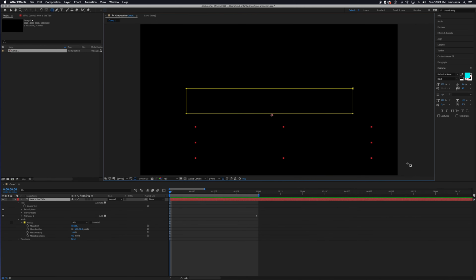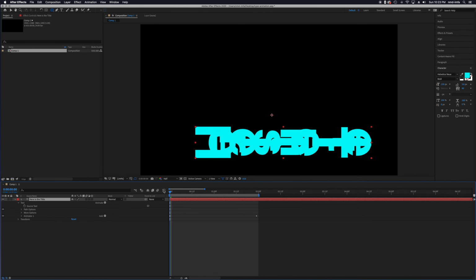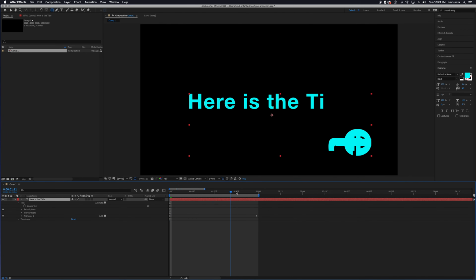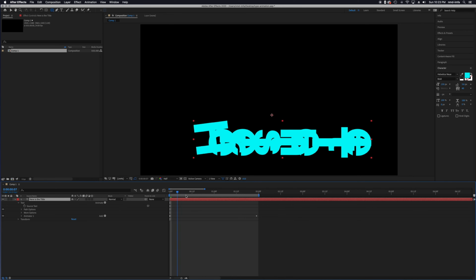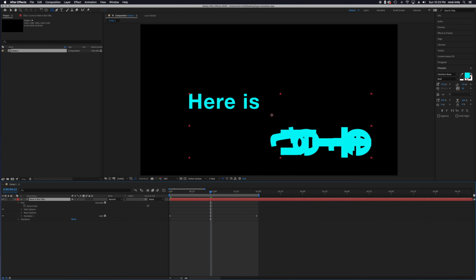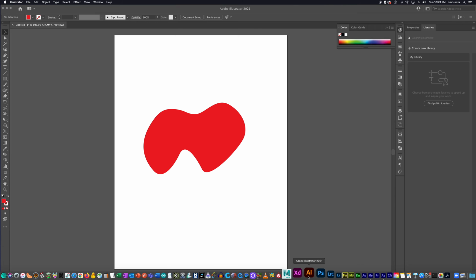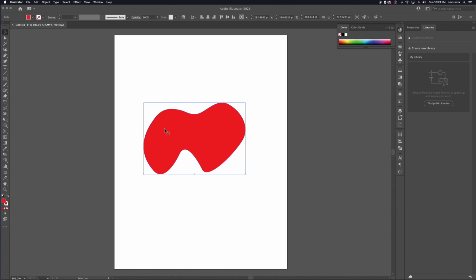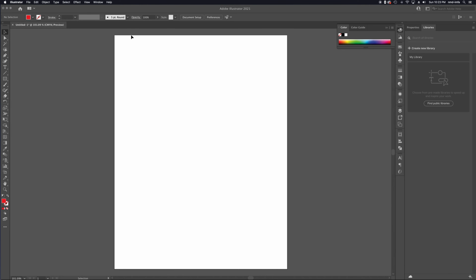If I delete that mask, you can see there's all the letters down below, right? So we still need a mask to make this work. Otherwise, we're going to have to take those off frame. So let's bring in another mask. I wanted to show you, I didn't get to in my last lesson, my Photoshop masking. You can make any shape that you want in Illustrator and bring it in as a mask as well, which is really cool, right?